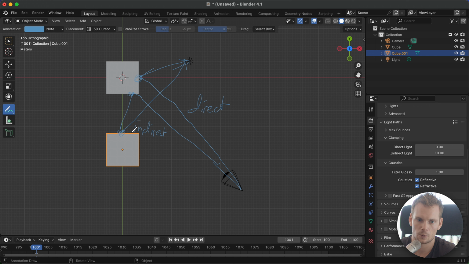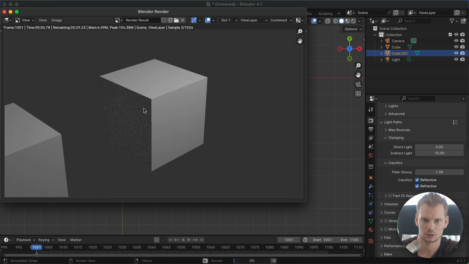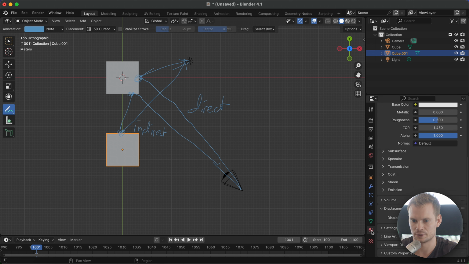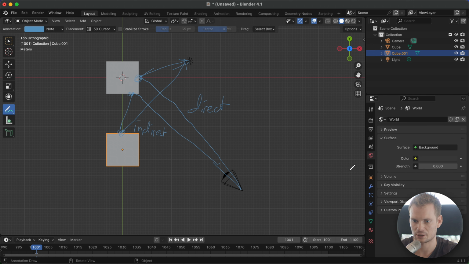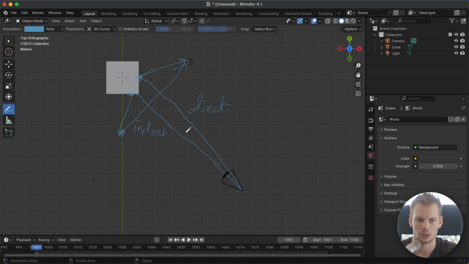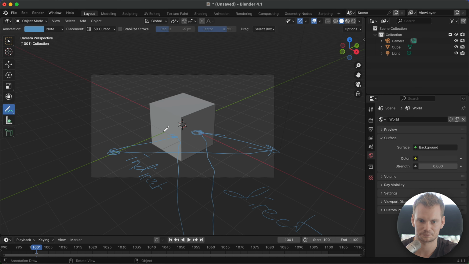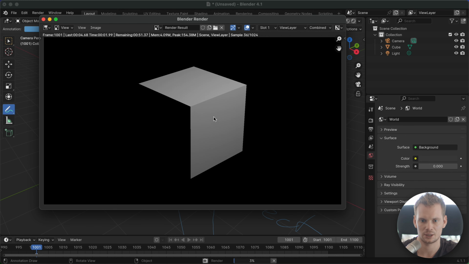And so if we take a look at this render, actually we can try this, see what it looks like. And then for this to be accurate, let's turn off the world. So set the world strength to 0. If we would have no object here, let's just remove it. This side of the cube would be completely black, and these 2 sides would be grayish. So let's check if that works. It does. And clamping direct would affect these 2 values.